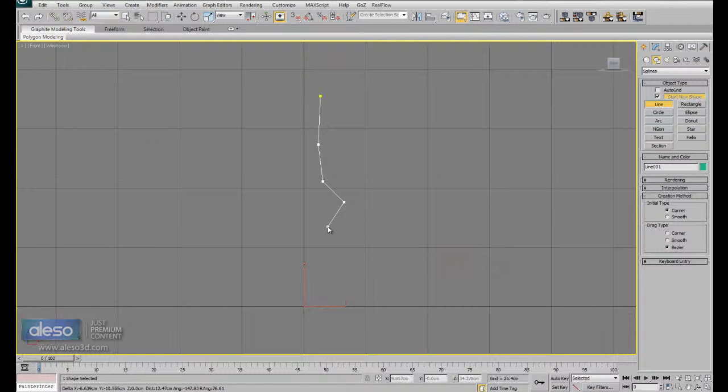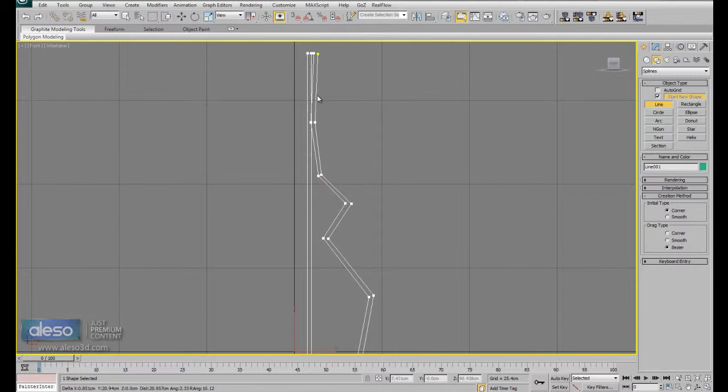It's something like that, but you know, I cannot recreate the same shape. But basically it's the same techniques that you can use for any type. Let's make the inner surface. I will fix this right now.